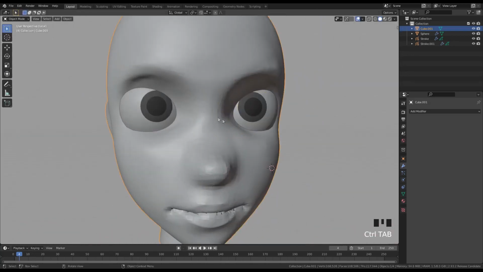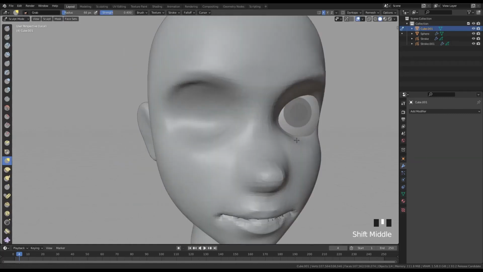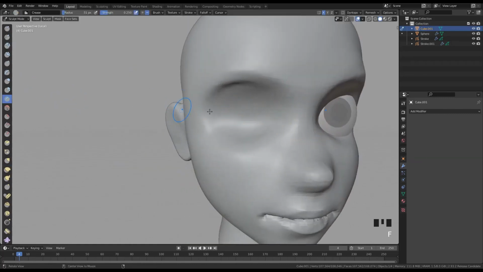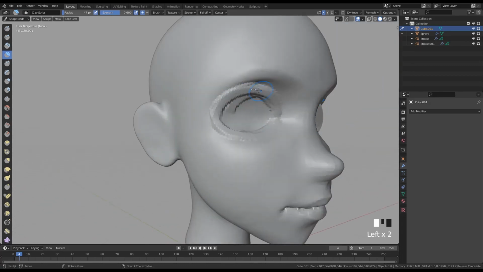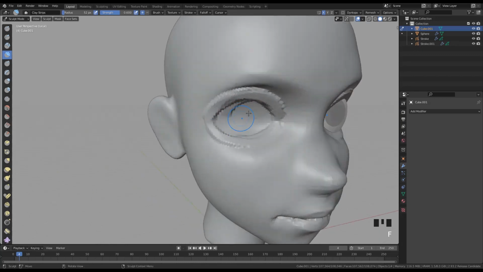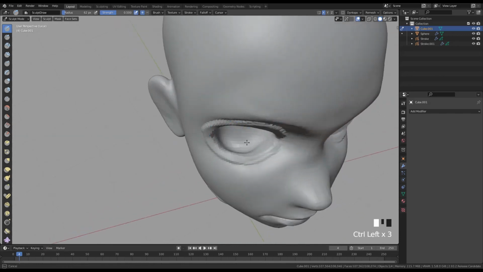And what I need to do is to, okay, first I'm going to disable temporarily the mirror modifier, and this is going to help me add the volume for the eyelids. So I can already start, you see, to add this. So maybe from the point of view of the eye, I can do that just as a quick mark. And then from the other side, because now I see what I need to do, I can dig inside, maybe Alt S to reach for the draw brush, which is a bit stronger. I can push the volume of the eye socket.